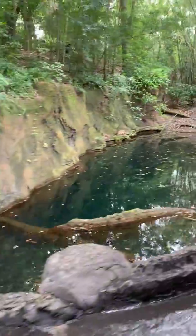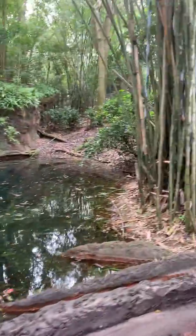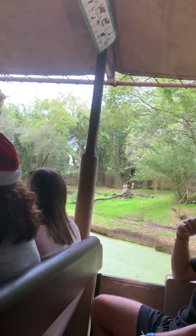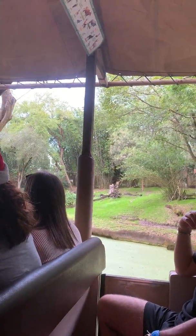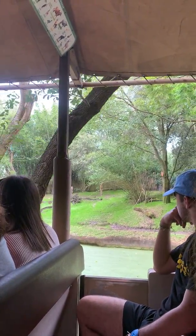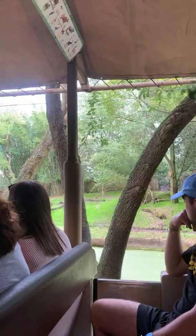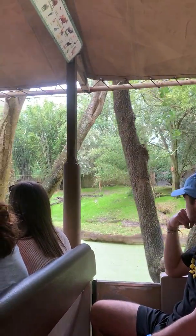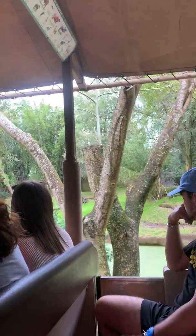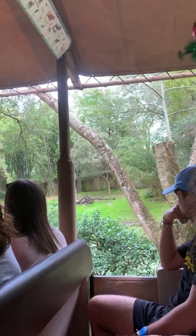Well, first animal I can see all the way up to the right, up on the hill there near the bamboo, that is going to be an okapi. Now, as you can clearly see, okapis have stripes on their hindquarters. They look like they're related to the zebra, but by their skeletal structure, we can see they're actually related to the giraffe. It's very similar, especially look at their head. It almost looks exactly the same as a giraffe's. It is nice to see the okapi out in the open like this. They're shy, reclusive to the point they weren't discovered by the Western world until 1901.